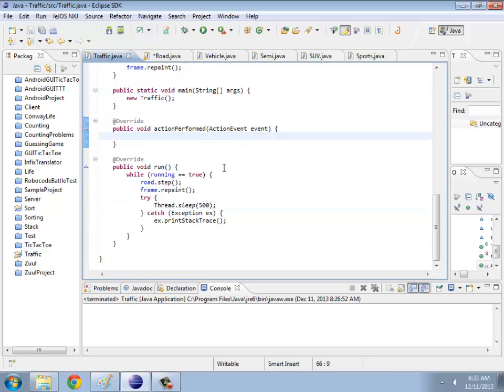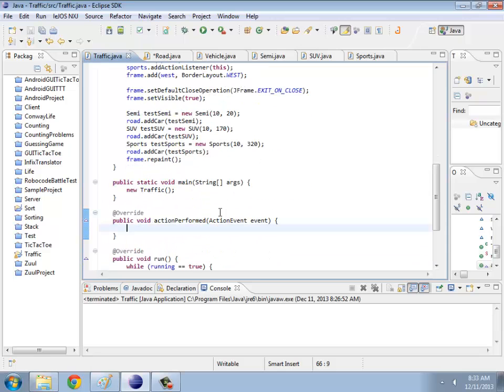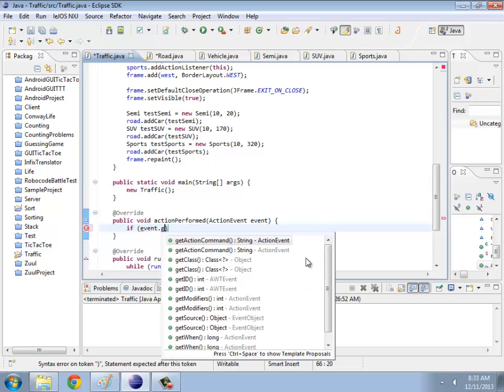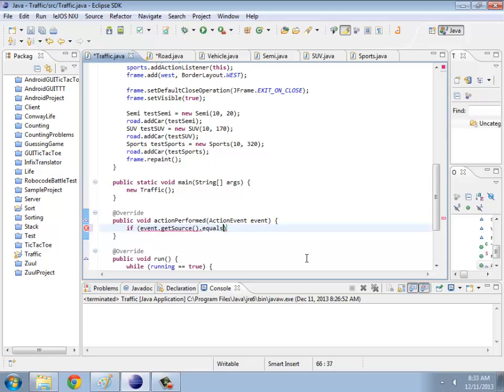All right, so now that I have this run method all set up, what I need to do is make sure that the start and the stop buttons actually work. So if the event source equals the start button, the first thing I need to do is set running to true.